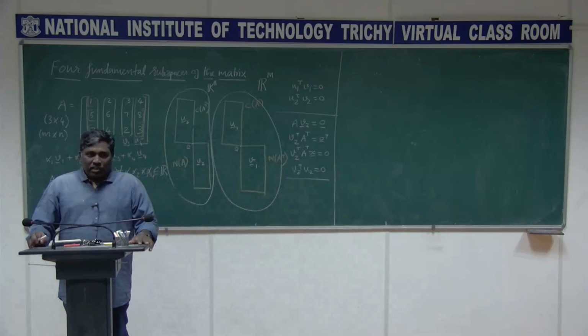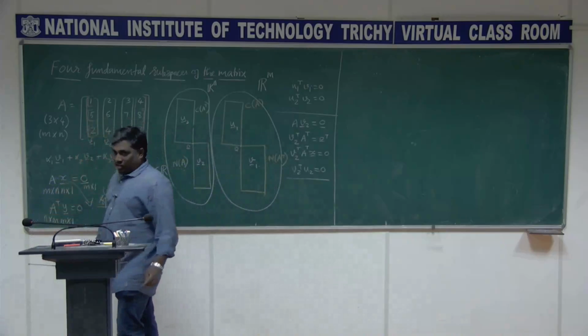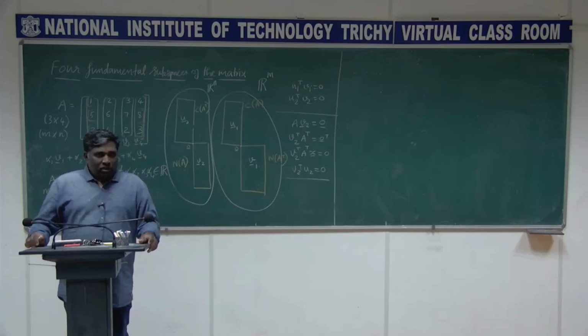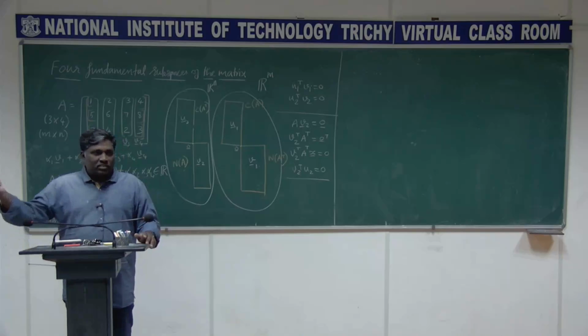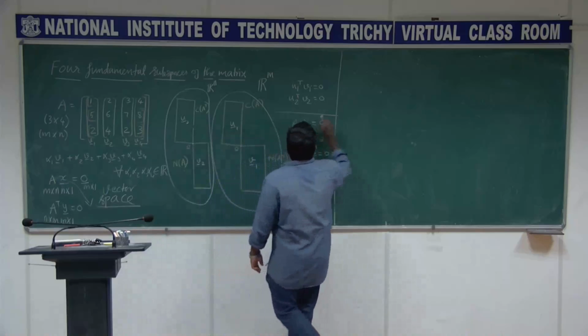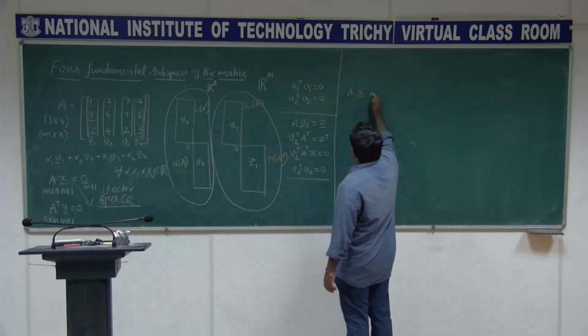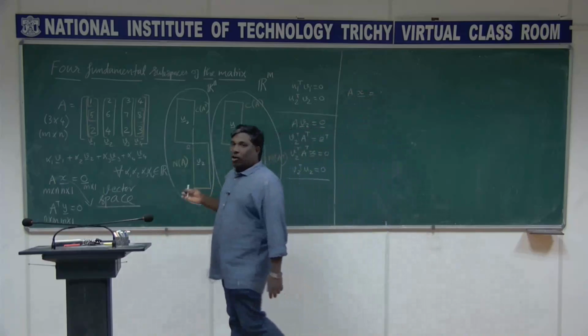What I am trying to say here is the column space of this matrix A can be represented in another form, just like what? A into x is a vector which is in the column space of A. The matrix A, yeah, here for example, matrix A, if I multiply with this vector x, where does it go? It goes to the column space of A.